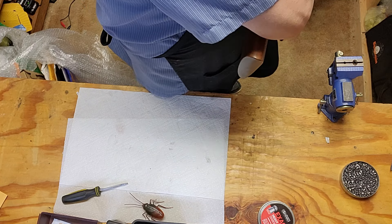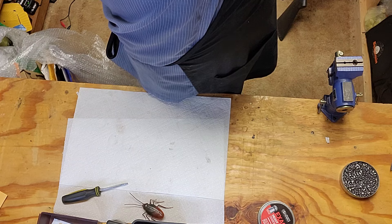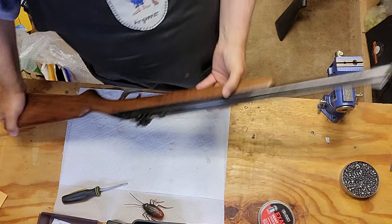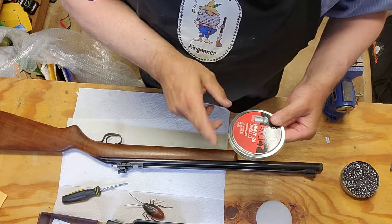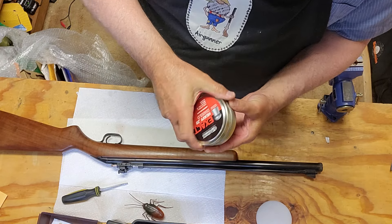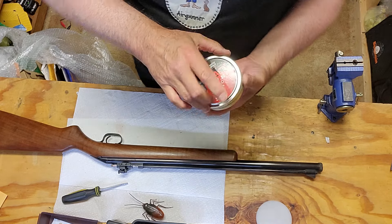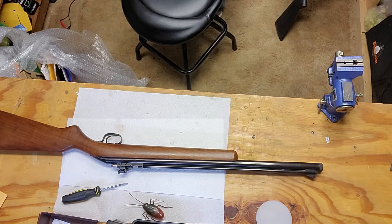Dang, I thought I was going to have to work on her. Shoots good, shoots real good. I don't know if you guys like them, but one of my favorites for 20 cal, from my Sheridans - they shoot real well. They're 15.89 grains. I don't know what the original Sheridans run - I have some here, I should check them.